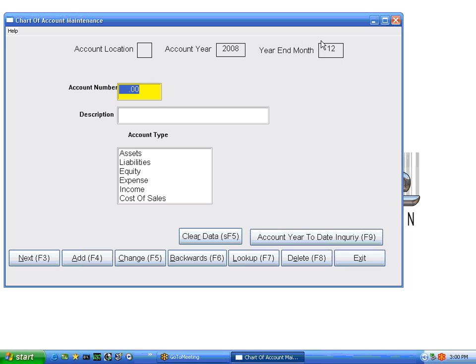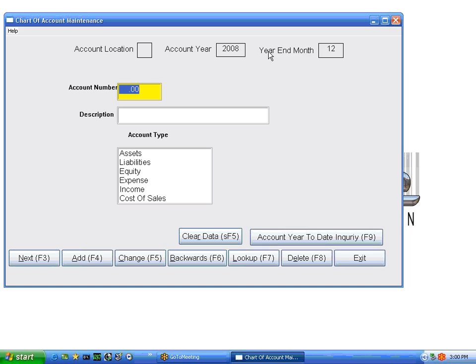The next thing we want to verify: are we on a calendar year? In this case, we are. Calendar year means my year end is 12, December. So my year begins with period 1, which is January, and period 12, the last period of my calendar year, is 12. If I'm not on a calendar year, for example, maybe my year ends in September, then obviously that year-end month would be September. So there again, it's important to verify these things.